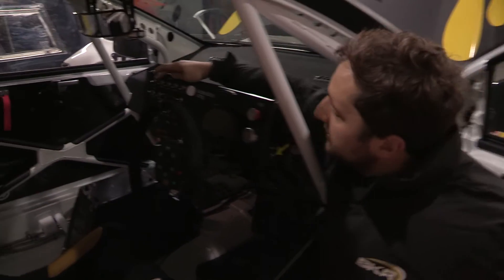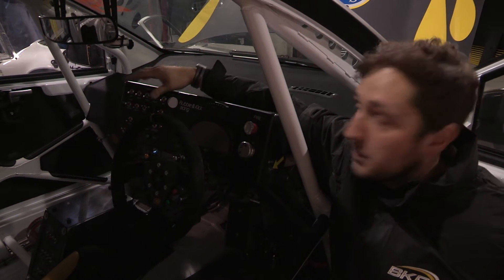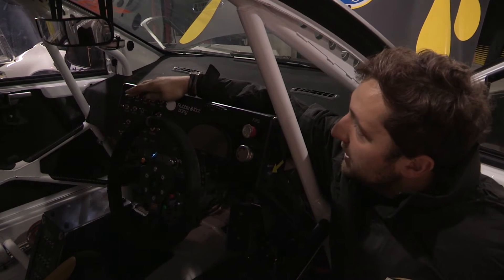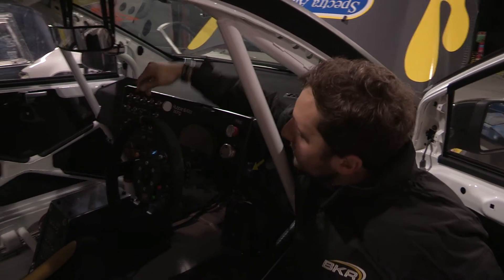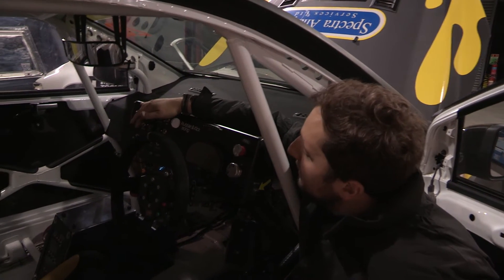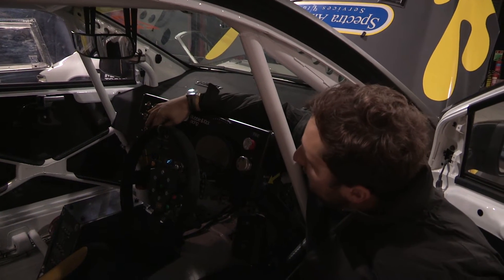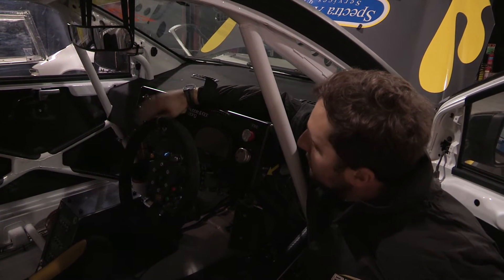On the left hand side you'll see a system of toggle switches, all labelled. The top row is for lights — when the car is kitted out in its endurance spec for a night race, by switching these he'll turn on all the different lights and spotlights. Then there are standard controls which have been re-routed from the road car, such as indicators, wipers, fans, power steering, fuel pumps, ignition, and of course the start button.